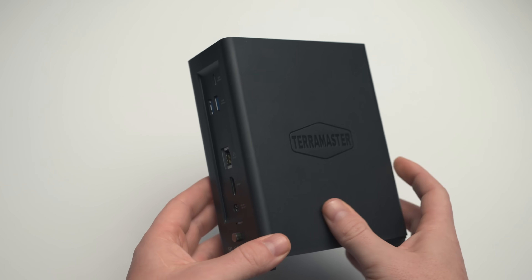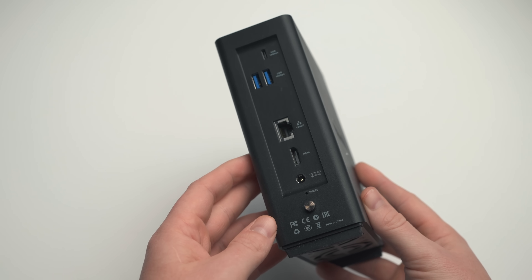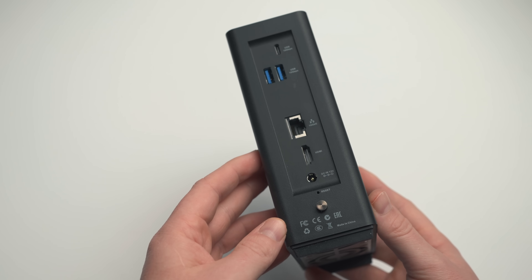I'm honestly not keen to go with spinning drives anymore, because the price difference between them and SSDs has come down to around 2-to-1 per terabyte, or even less in some cases. So I was looking at hardware that would let me throw in some M.2 SSDs, move over all my data, and call it a day. That's where this tiny device comes in — the Terramaster F8, with eight M.2 slots as its primary selling point, along with its tiny form factor that lets you put it almost anywhere.